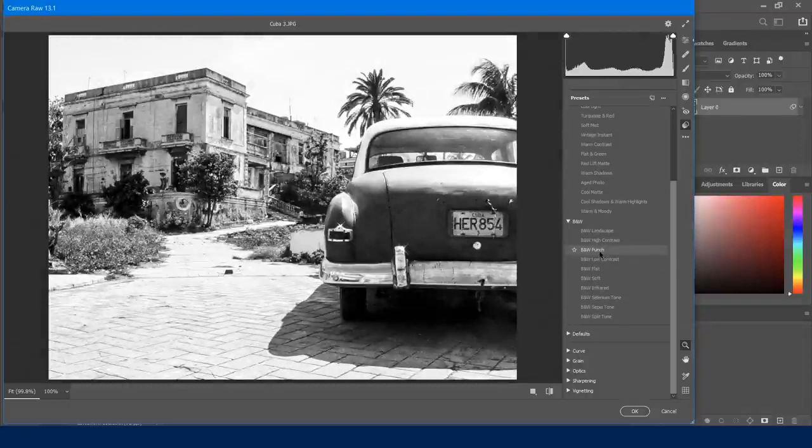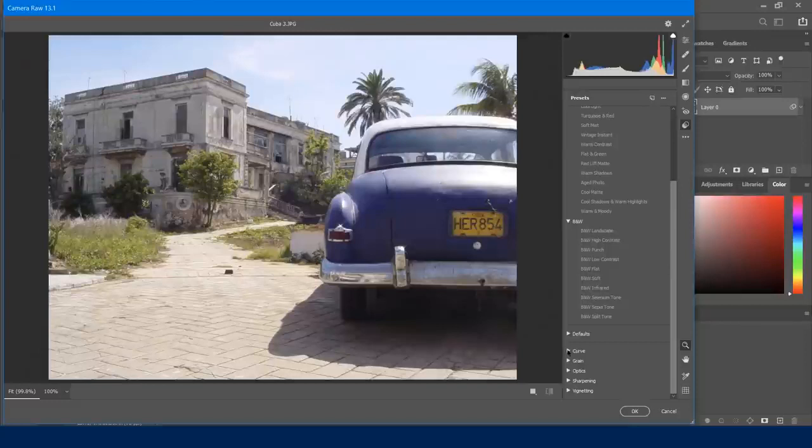So like I was saying, this is sort of a one-stop shop where we have a lot of the things that we can do in our adjustment layer and our filters, okay, and some other ways, with our effects and all this stuff we can do here. So I'll just kind of show you a couple more we can work with, and then we'll go into more sort of manual way of how we can use Camera Raw.